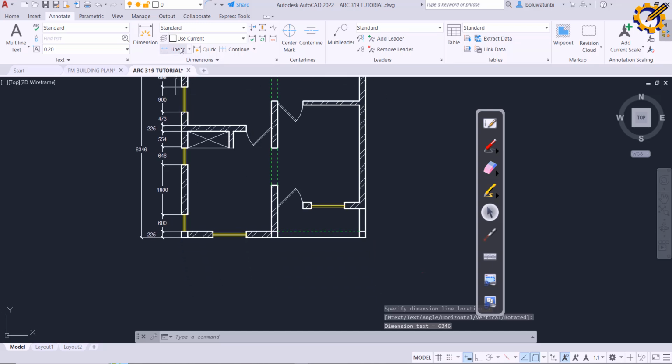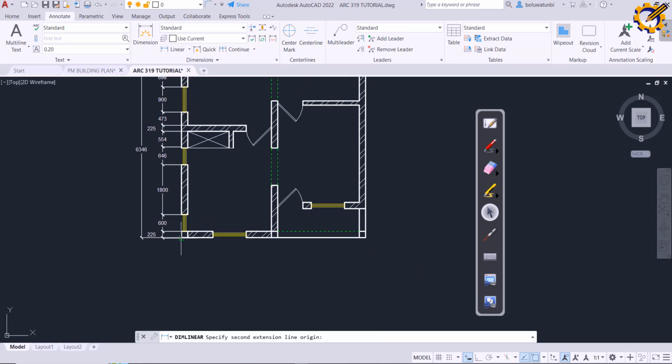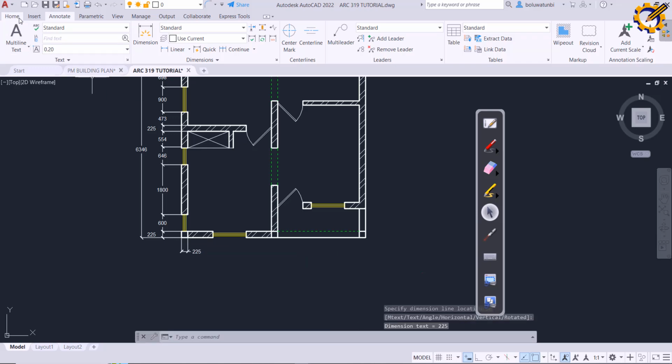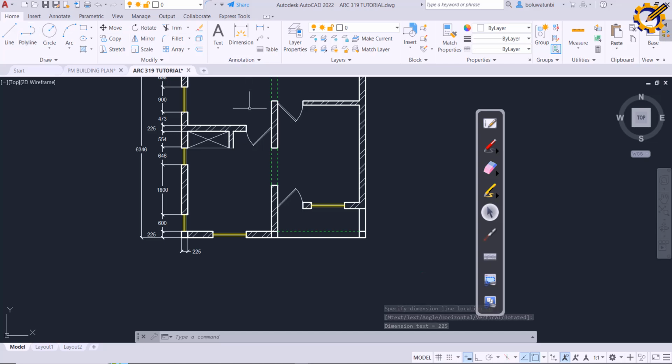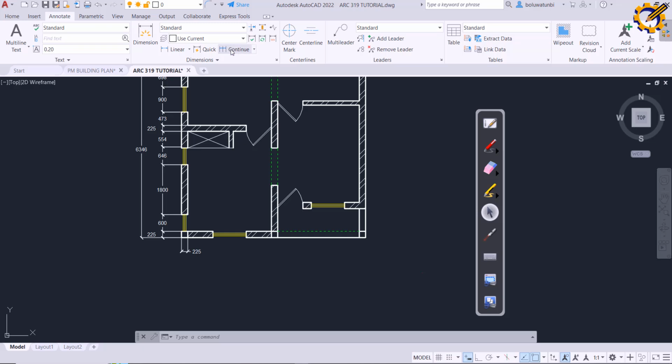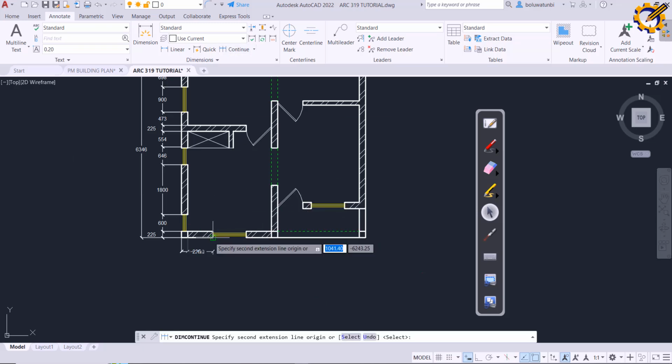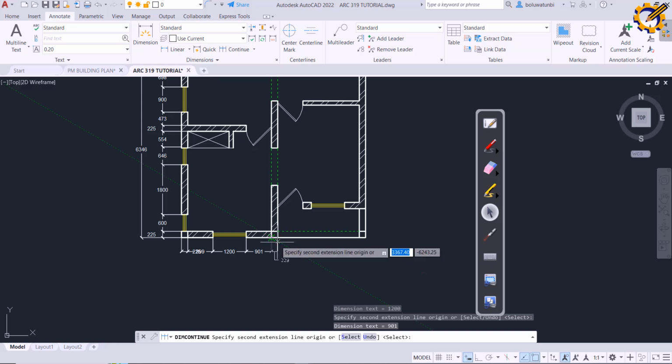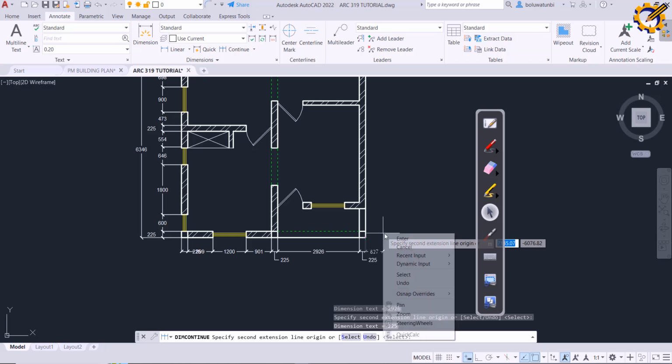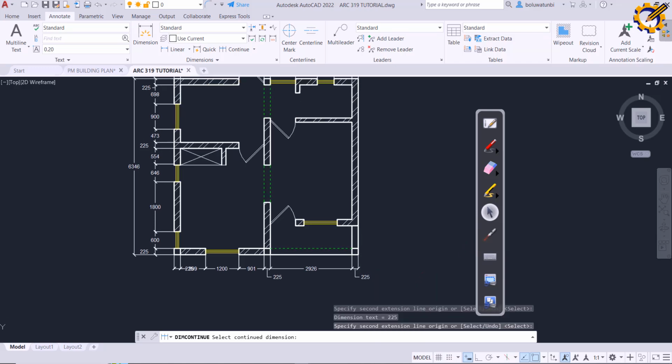So for this front side, here to here, like this. I'm doing it under 0. Perfect. So annotate, continue: here to here to here to here to here and to here. Enter.